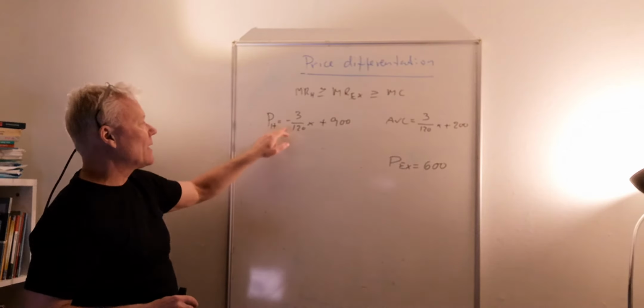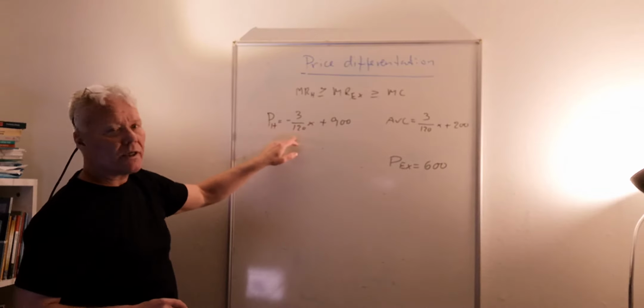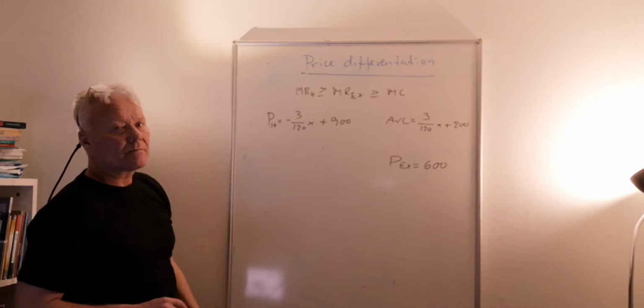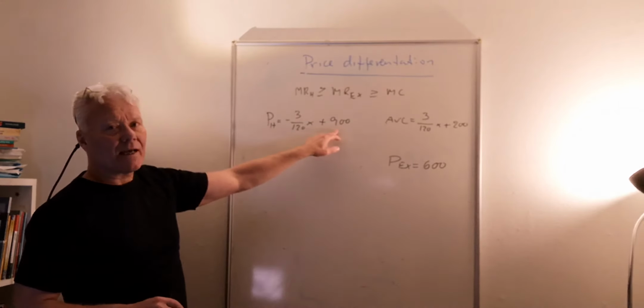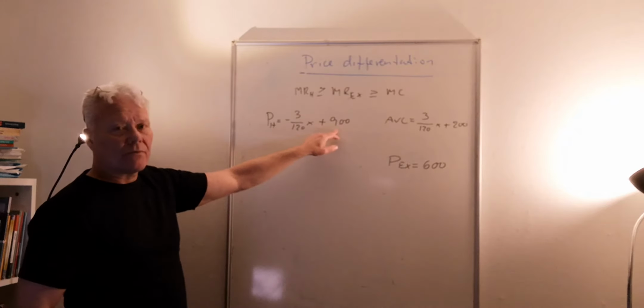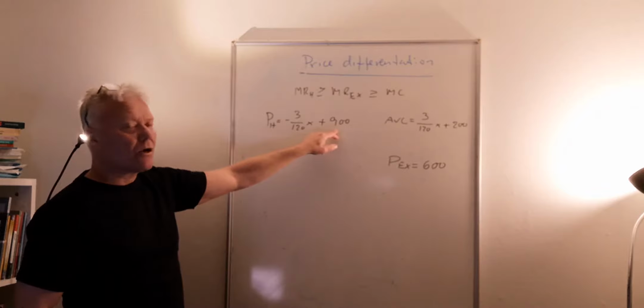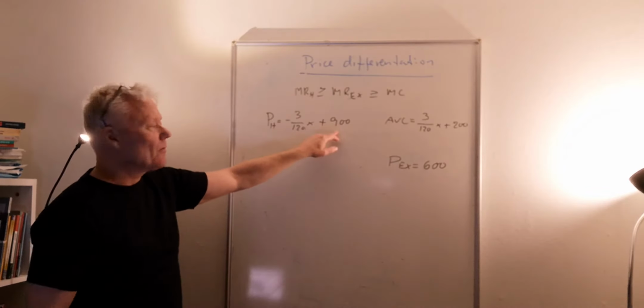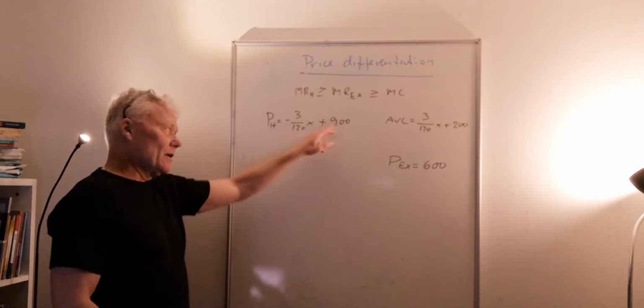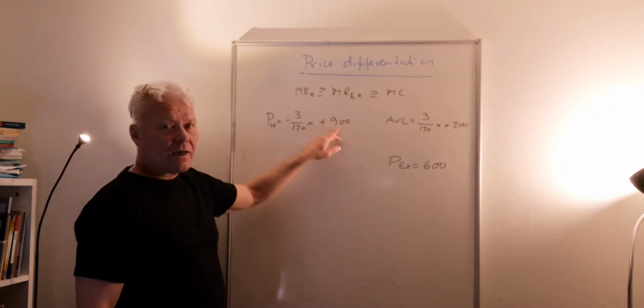Let's say that we have a home market that is a function. This is a function saying minus 3 on 120 x plus 900. So this one starts at a price of 900 when selling 0 units. It starts way up, a very high price. And of course, because the price is so high, you're not selling anything.